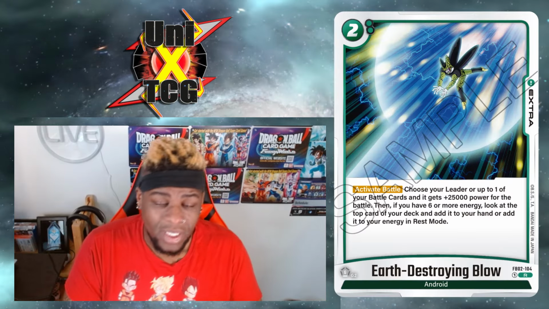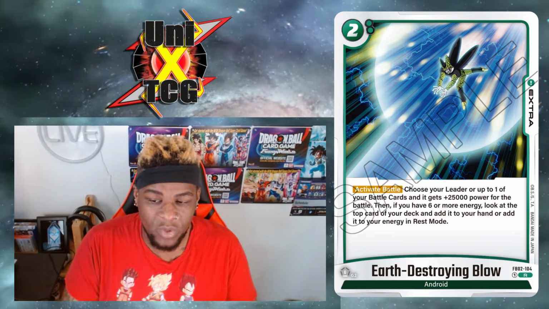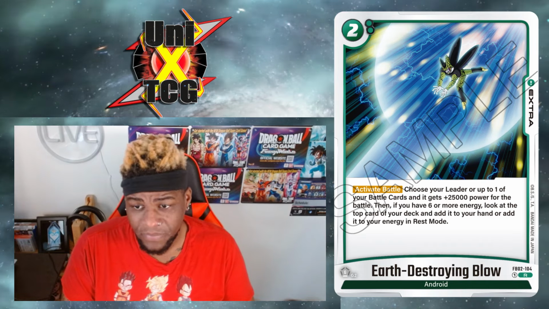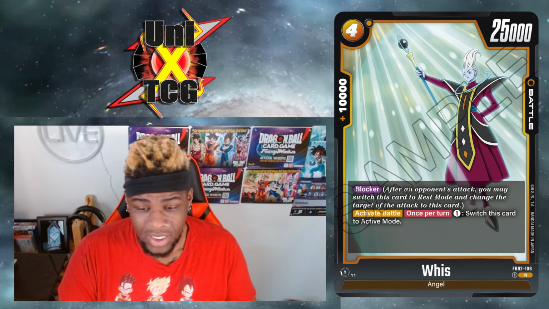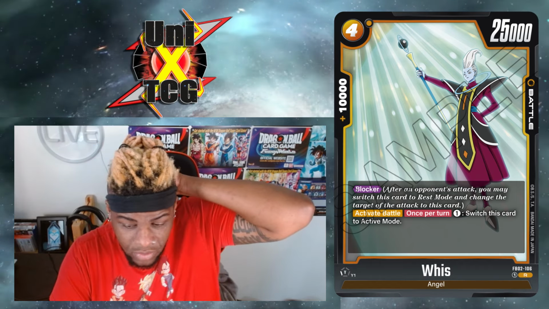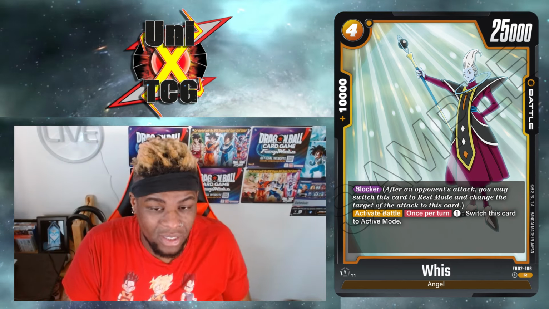Speaking of Earth Destroying Blow, this is a 2 cost rare that is just going to activate battle, choose your leader or one of your battle cards, and give it plus 25k, and then if you have 6 or more energy, look at the top card of your deck and add it to your hand, or add it to your energy in rest mode. This card is literally just going to draw or ramp you. That's amazing. Next, you've got Whis, and Whis is just a 4 cost 25k. However, he's a blocker, and you can once per turn pay 1 to switch his card to active mode. Once this guy gets on the field, he will essentially do the work of like 3 bodies, because he will attack, untap, attack, and then you can untap him again when your opponent swings for the first time to leave him up as a blocker or pull him out of harm's way.